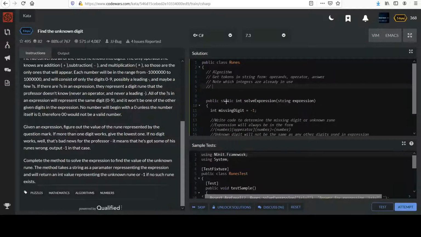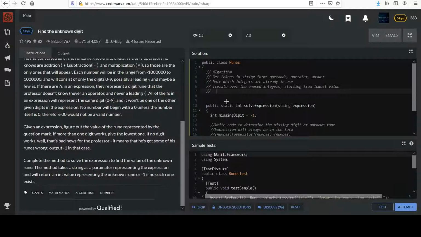Once we have that, we can iterate over the unused integers, right? And then we'll plug those into the expression, into the question mark slots. Plug these in starting from the lowest value, right? Because they wanted us to favor the lower side. They said if multiple digits worked, that we should return the lowest one.